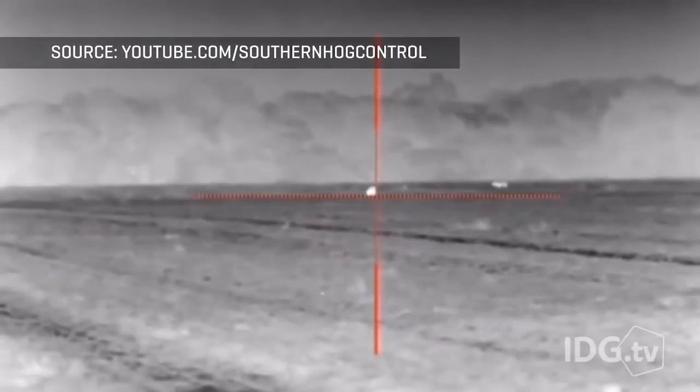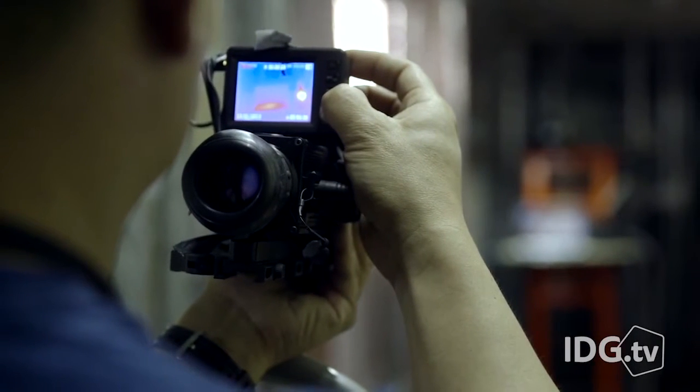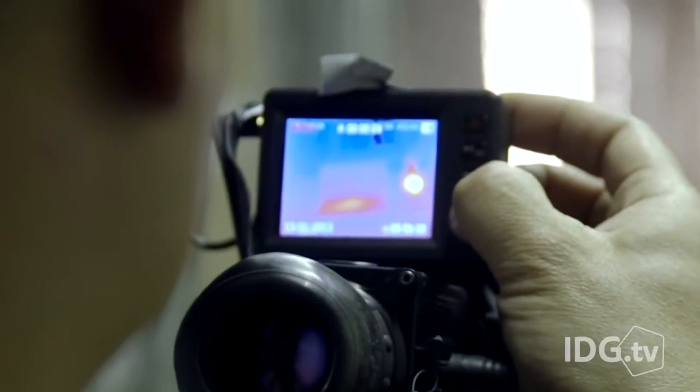So who uses the Zeus Pro? Besides the military, thermal imagers are popular with commercial hunters hired to defend farms from invading wild boars. These bacon bags cause $1.5 billion in damage to agriculture and the environment every year. What makes the Zeus Pro so special? It's mil-spec — it can be submerged in a pool for two hours and withstand the pounding from a .50 caliber rifle mount. The thermal imager is a crisp 640x480 resolution on an OLED screen using the latest-generation FLIR TAU-2 internals. The consumer FLIR One on the iPhone? 80x60 pixels.